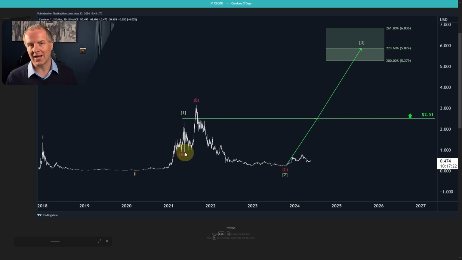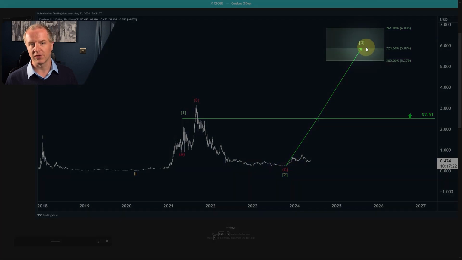So it's just one type of correction as per Elliott-Wave. There are different types of corrections. There are more than 10 corrective patterns in Elliott-Wave. The expanded flat is just one of them. And in this C wave, this was the last wave of the bear market, you could say. Obviously, there are waves within waves. It's all about fractals in Elliott-Wave. But because we assume that the wave 2 is over, we are now looking for a third wave rally.